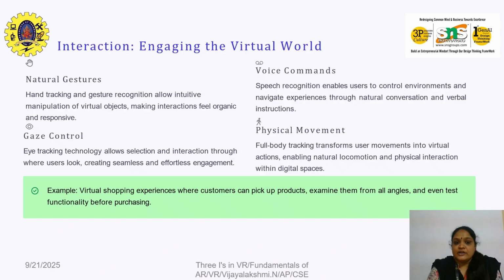And the next one is about interaction, like we are just using natural gestures, voice commands you can use, and gaze control will be there. With the help of this hand glove, you can accomplish this task, and some physical movements or actions you have to do. And I already discussed what virtual shopping is. Sitting at home, you can buy whatever products you like. The shop can be viewed from here itself. You can move the angle 360 degrees, and then you can start purchasing the items.